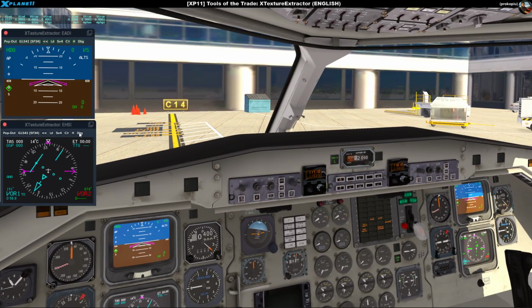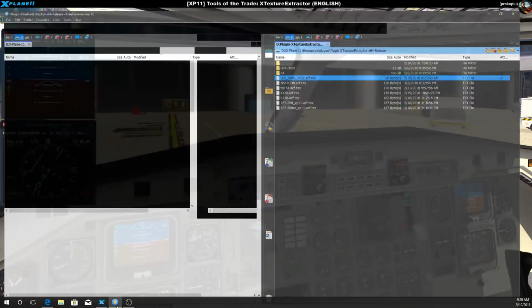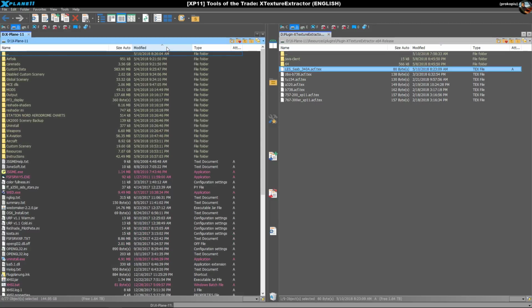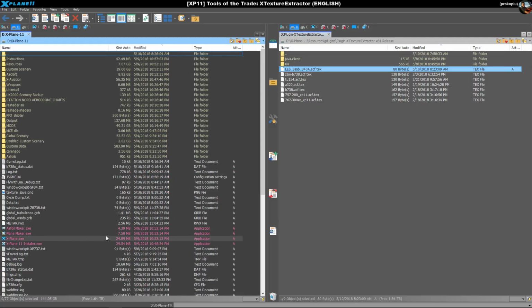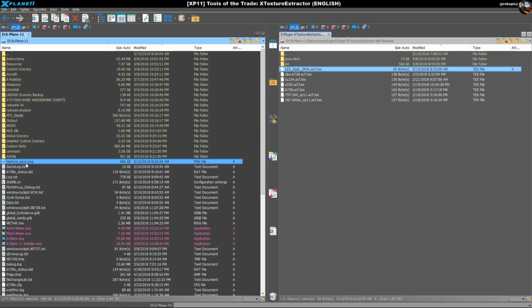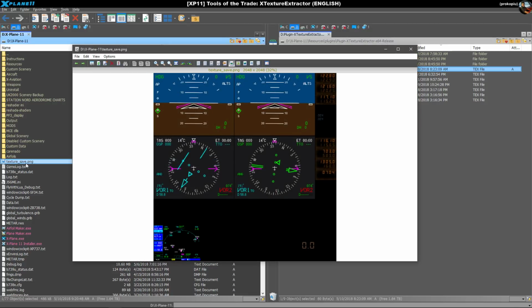Basically what you do is you press on this DBJ button, and what it will actually do is, let me quickly show you here. Oh, hang on, I haven't pressed the DBJ. So if you click DBJ, what will happen is it will create a texture safe PNG file, and here you've got all the displays. You see the GPS there down at the bottom, and you see the two displays for the first officer as well as the captain. I used the captain's.